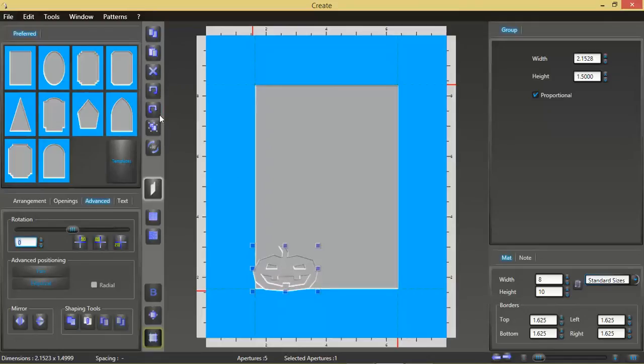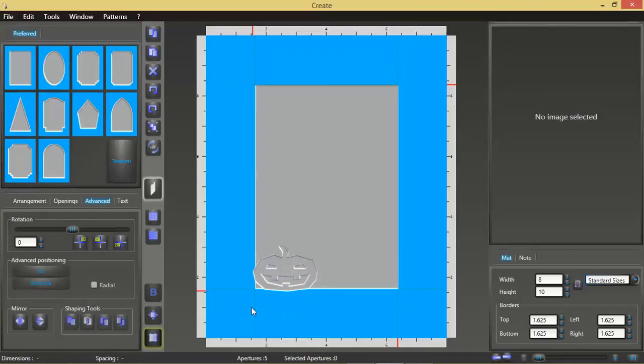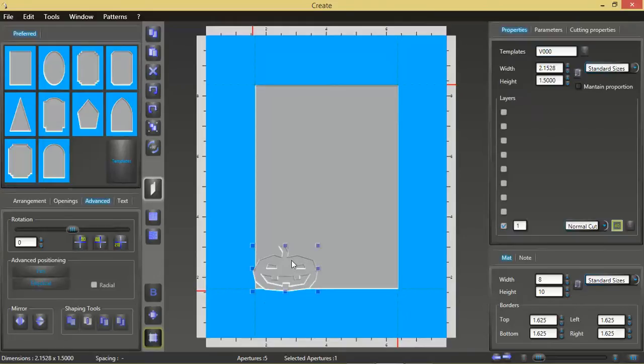So I'm going to come over here to my tools, and I'm going to do ungroup. Now when I ungroup it, you can see that it's selecting all of the different entities that make up that object. So I'm going to click somewhere off into the blue, and then come back over here to the pumpkin and the silhouette portion of it. Now that it's not grouped together, I can see that it is in fact on layer 1. It's set to cut as a normal cut, and my head type is set to cut as a bevel. So it will allow me to now shape that object into the rectangle.